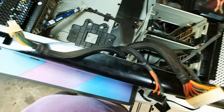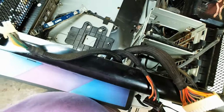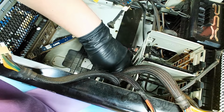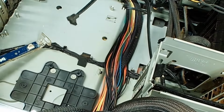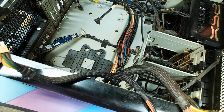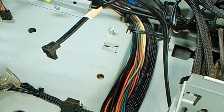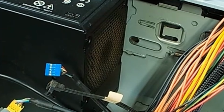Oh boy. Look at the cable management they've done under here. That's kind of crazy. You just take this whole guy up. Okay. You know what, Dell? I don't hate that. I don't love it. But I'm not terribly pissed off about it. Oh. Zip ties. Zip ties. Fuck you, Dell. There it is. We're back. We're so back. Get out of here. Oh, we got another one. And we're free. Jesus.